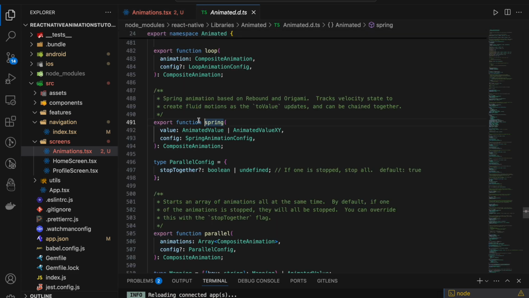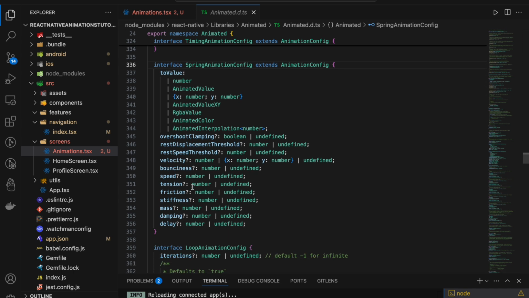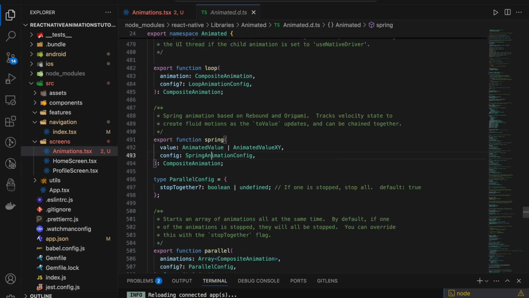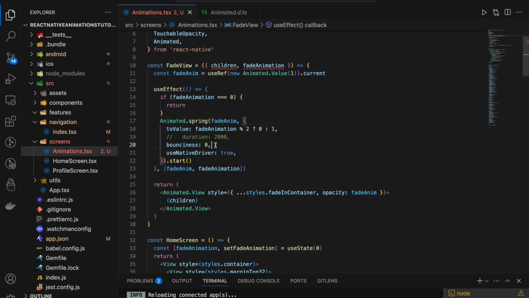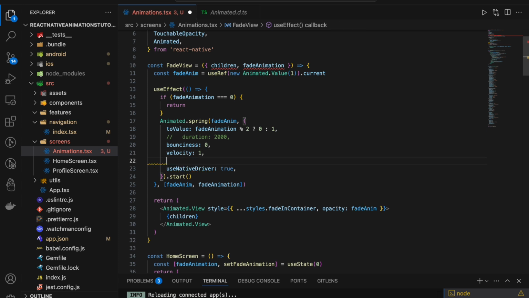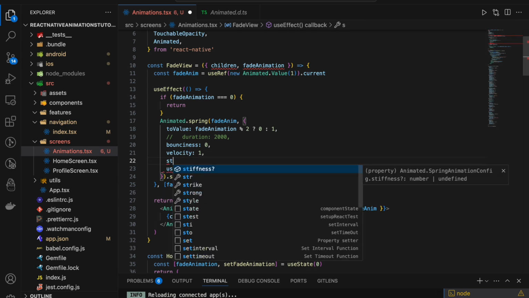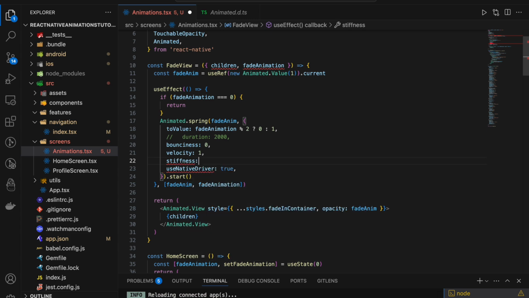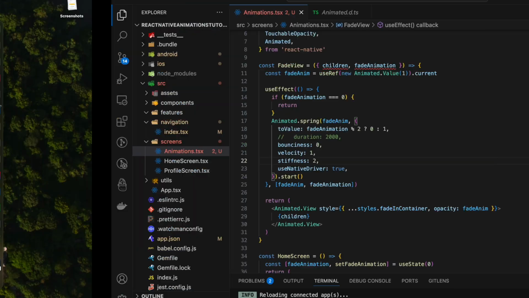Let's see what are the properties provided by spring. In the config, there are velocity, speed, friction, stiffness. Let's say velocity is 1, stiffness is 2. Let's see what happens.